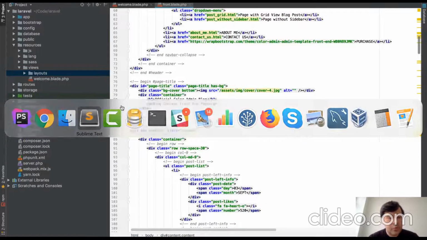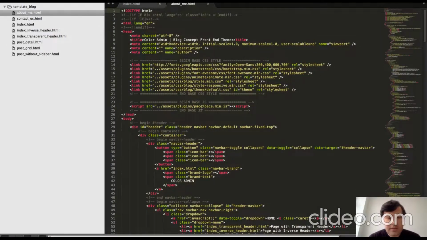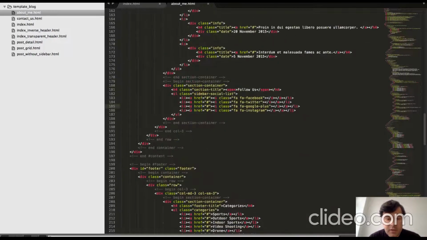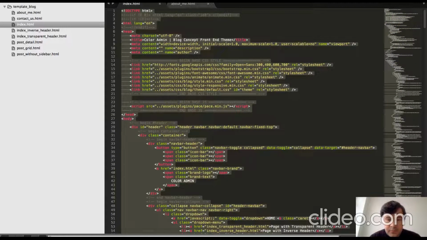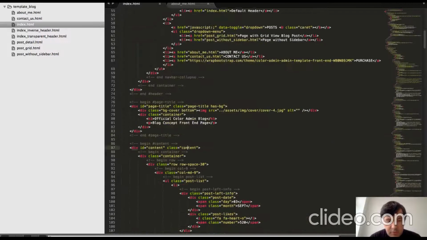To do that, we open about me, and let's see what part is repeating here. So footer, content here, page title, begin content, begin post list.